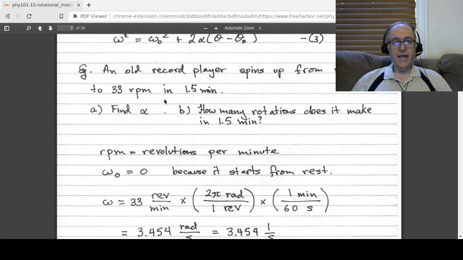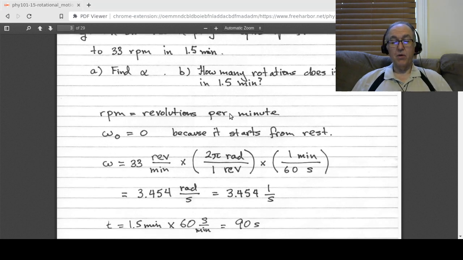Okay, so the first thing is, actually the only tricky thing about these problems are the units. Here I give you RPM. A lot of things are measured in RPM. Centrifuges, if you look on Amazon, you can buy these centrifuges which are used to separate blood samples and things like that. You put test tubes in them and they spin and separate out your blood samples. You rate them on how fast they spin. That's usually given in RPM, revolutions per minute.